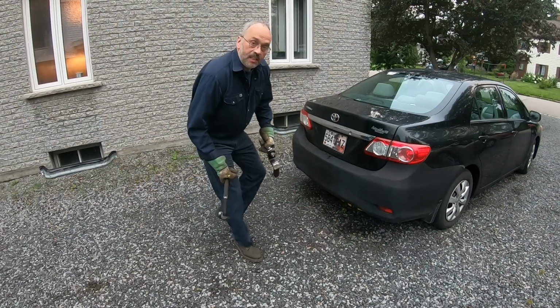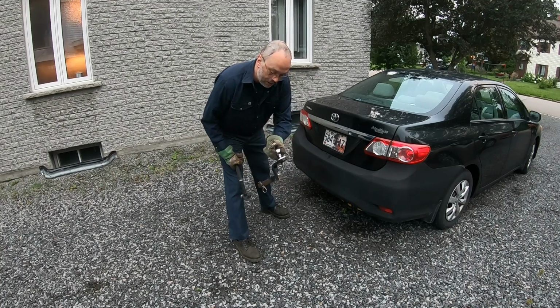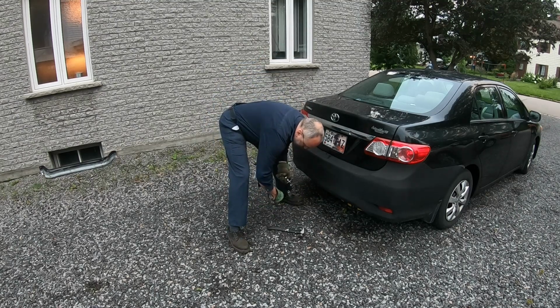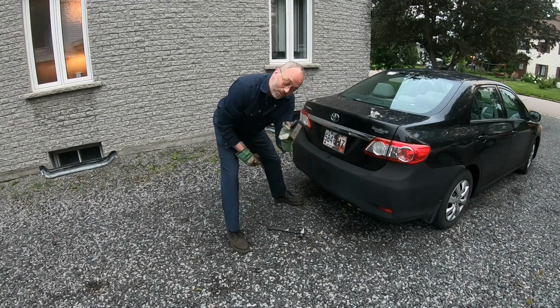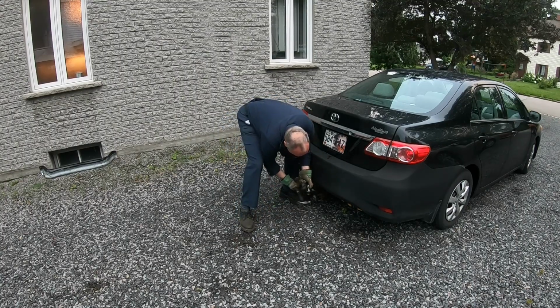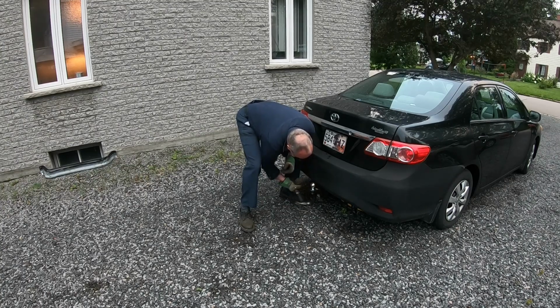All right. When I use my trailer hitch, I always remove the trailer hitch ball. It's always empty there. For you folks, it's all full of oil and grease. However, when I welded it, when I redid it last year, it's kind of tight.